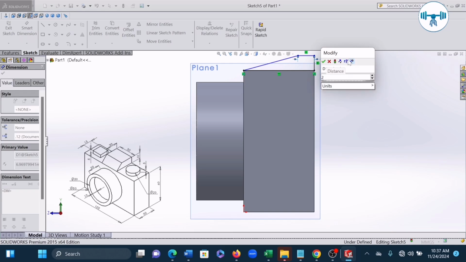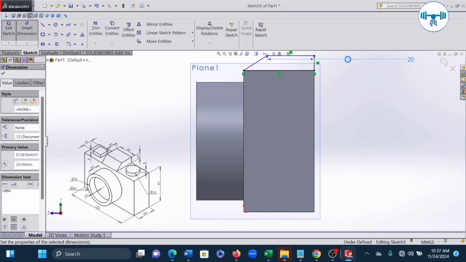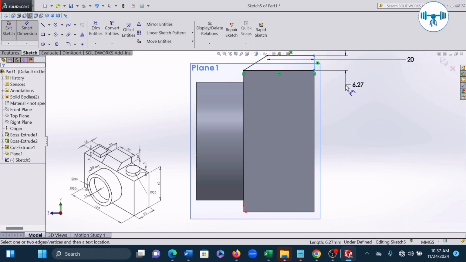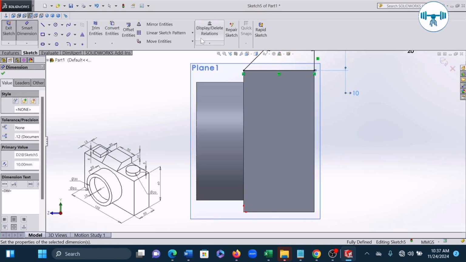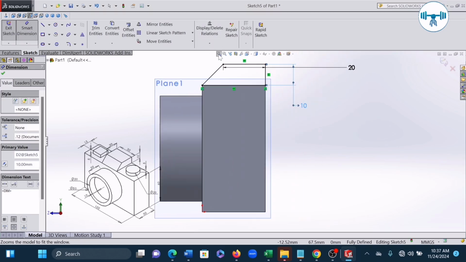So I'm going to make this 20, enter. Can you see it? It has adjusted automatically, and then I'm going to make this height, what's the height? 10. I'm going to make this height 10, enter. Okay, so I'm going to zoom to fit so that I can see everything at once. Can you see what the zoom to fit does? It positions everything where I can see it at once. So this is 20, 10. Of course, once I have these 3 dimensions, this one automatically adjusts itself. That's why it's called smart dimension.